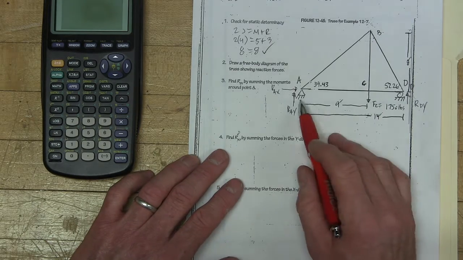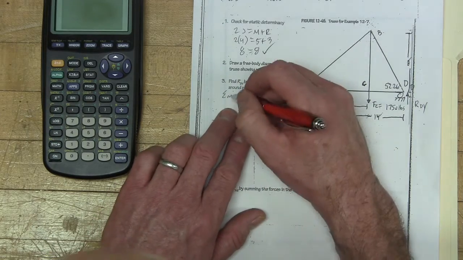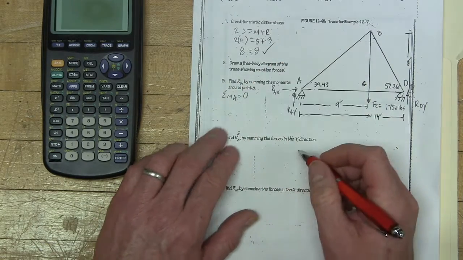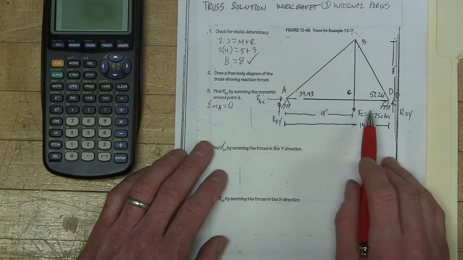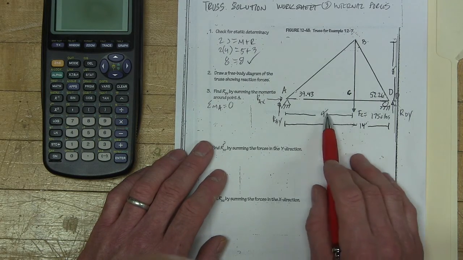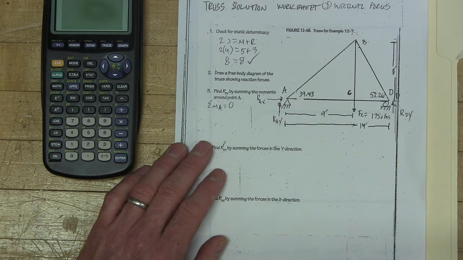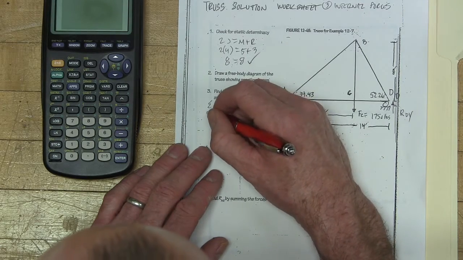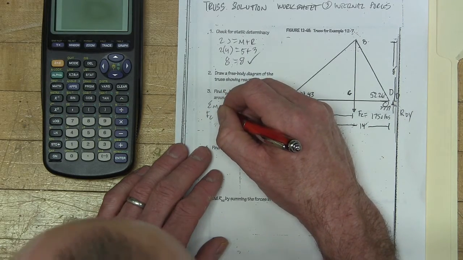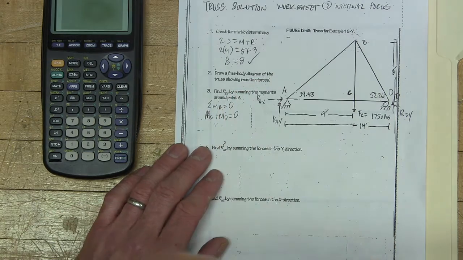We're going to do that by summing the moments around point A. So we're going to start with an equation that says the sum of the moments at point A should equal 0. If you'll remember from earlier in the year, a moment is a force times a distance, and we have a force here and a distance, and we have a distance here but no force, so that's the force we're going to solve for. So we're going to set up an equation that mirrors that. We're going to write an equation that says the moment of C, I apologize, plus the moment of D should equal 0.